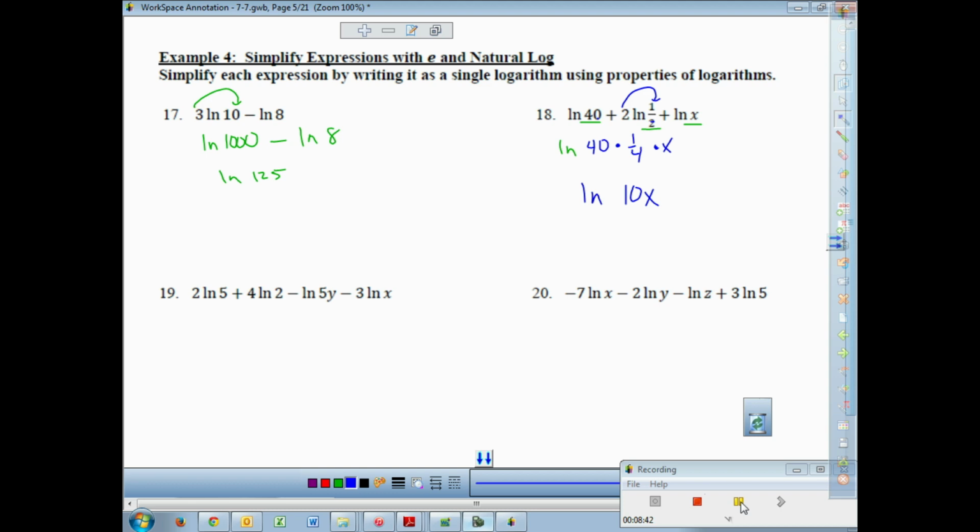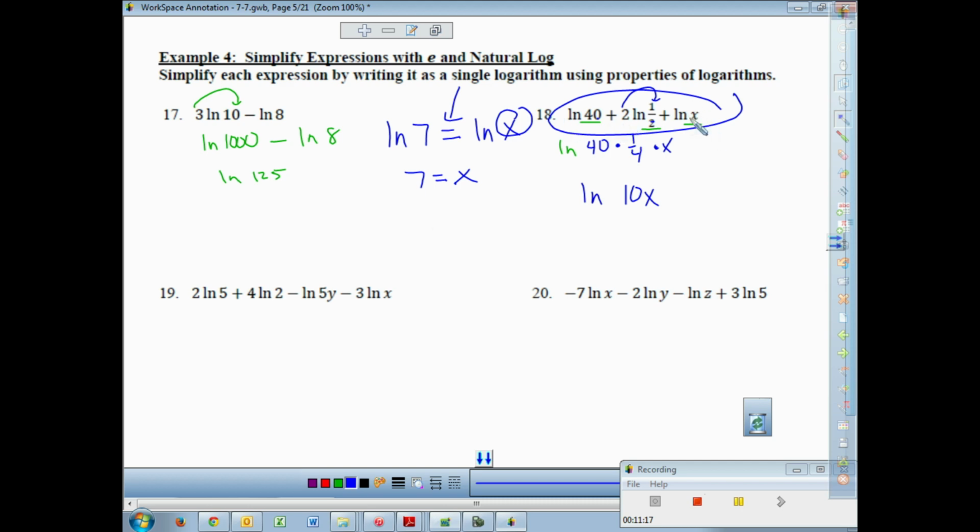Yep. The question was asked, how come we still have a natural log in this when all of these terms have a natural log with them? This is not an equation, is why. We're not solving for anything. We dropped the logarithms. Like if I had natural log of 7 equals natural log of x, do you see how there is an equation involved here? I should put an x there, sorry. Do you see how this is an equation? If there is an equation with every term that has a logarithm in it, you can solve for the missing value by saying, well, I can get rid of the logarithms and say x has to equal 7.